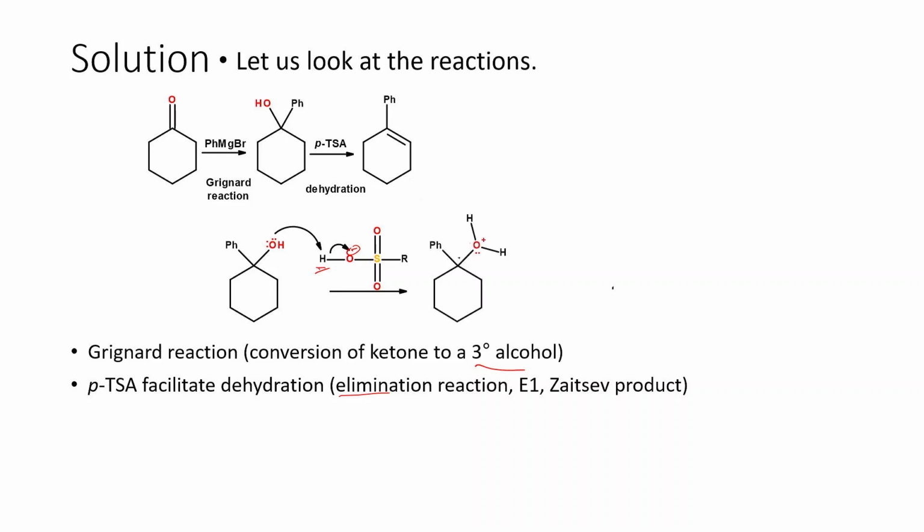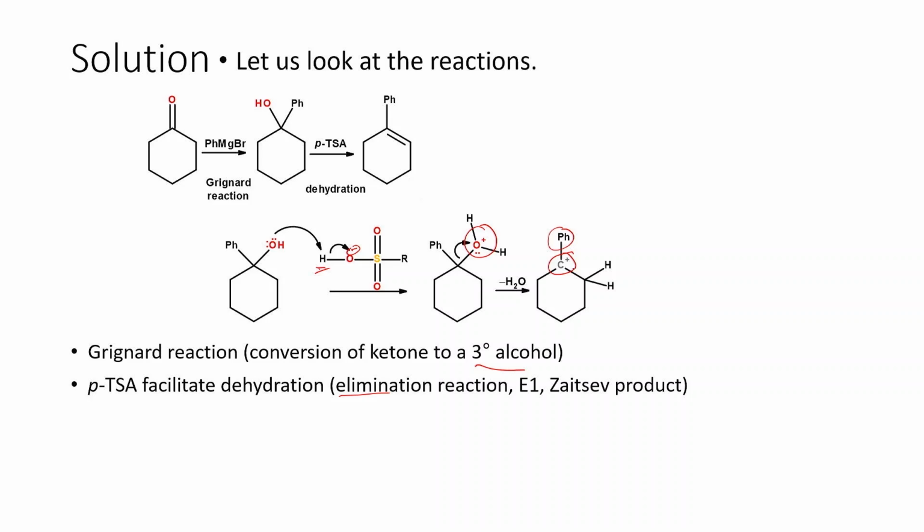So we have a hydronium ion that is formed as the intermediate, and this hydronium ion, as you know, is a quite unstable species. So this will immediately go away by the loss of a water molecule, and we end up with a carbocation. We have a phenyl group in the neighboring unit, so the phenyl group can stabilize this carbocation. In other words, this carbocation will be formed very quickly.